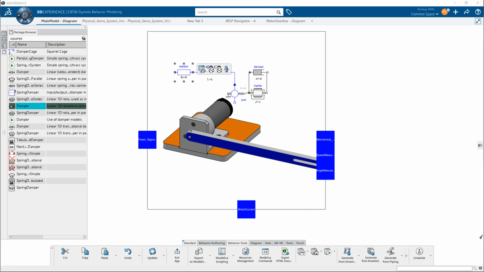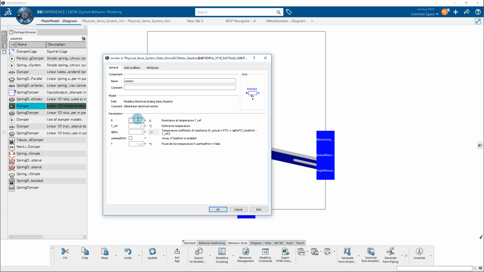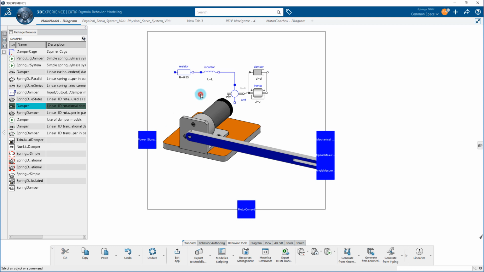We will introduce the parameters of the components from the motor and gearbox specifications table. Click twice each component to open the parameters window.